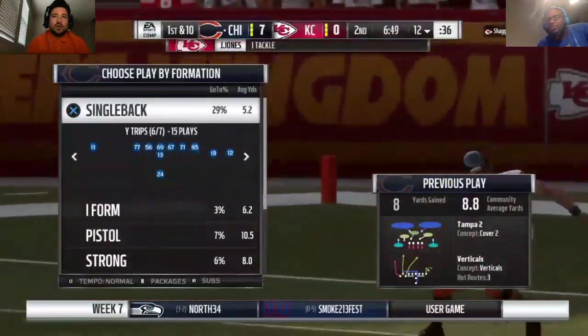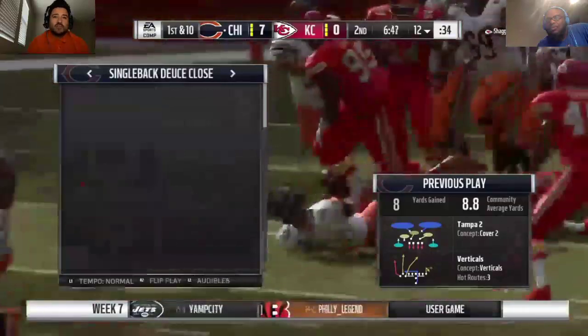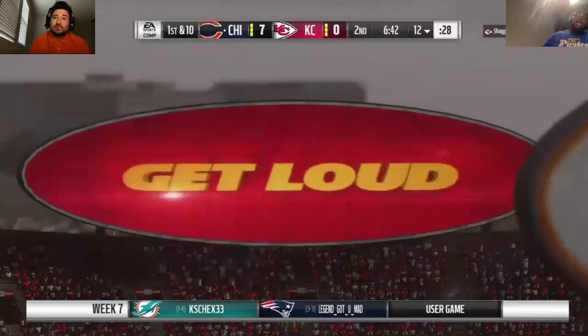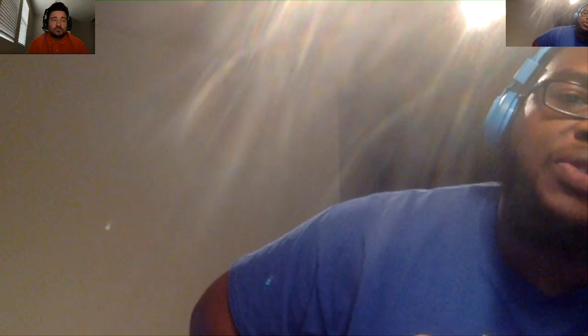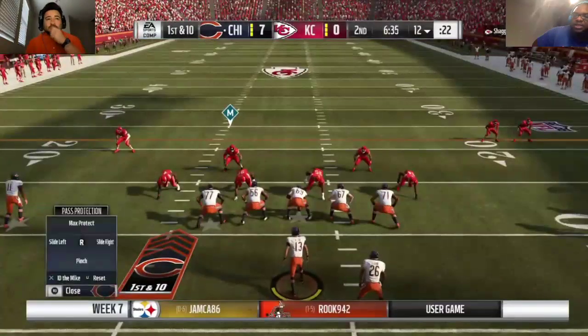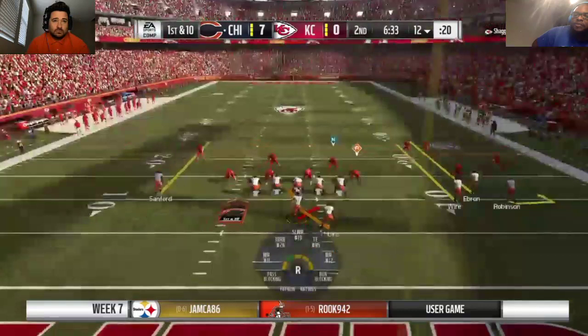You know what? I don't even know that Milton was going to throw that ball because he had 2 guys wide open, and I think his mind was made up. He was running regardless. Well, that's one thing about the Bears' style of offense. In time of possession, it is all about minimizing turnovers. So, hey, when you have a quarterback with his speed and with Milton's 88 speed, this guy can make those plays.